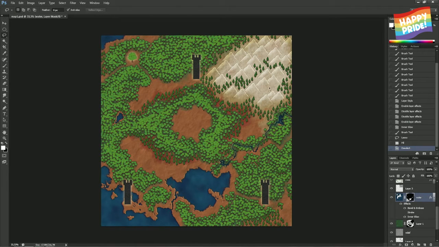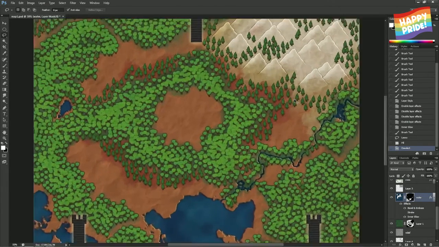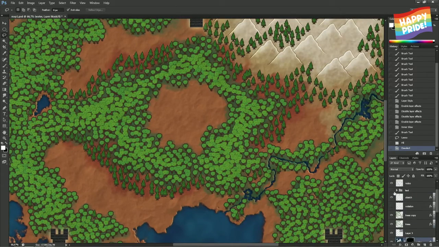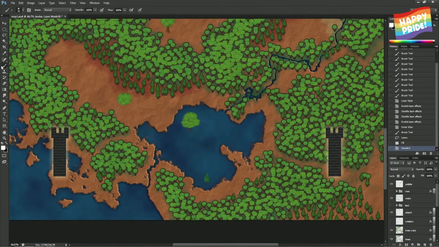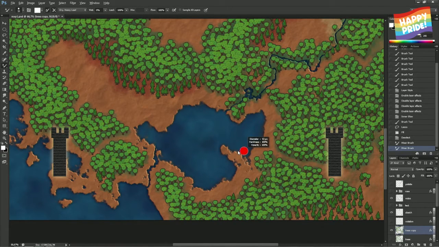I don't know if we could have used some more pine trees here. Problem is I'm never gonna match the size, even if I try, because I never memorize the actual brush sizes that I use. There's the problem.